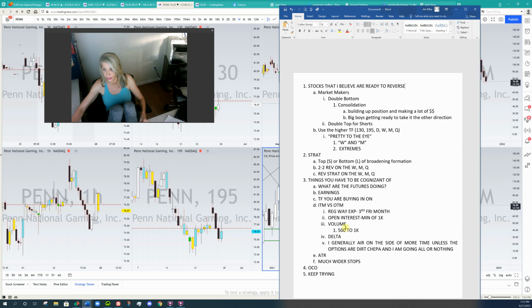but I'll kind of match that up. I match it up based on, okay, if they're not reporting earnings, for example, until end of August, I'll probably buy a regular way expiry September, so that I can hold right up to earnings if necessary and then dump it. If I buy a regular way expiry in August, it's going to expire the week before, and I may want to hold it. I don't mind holding on a run into earnings. I just don't like holding through earnings, if that makes sense.